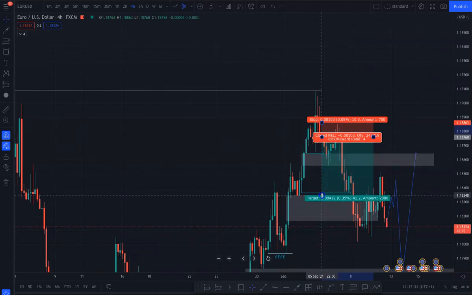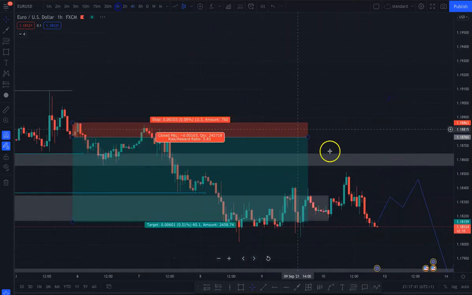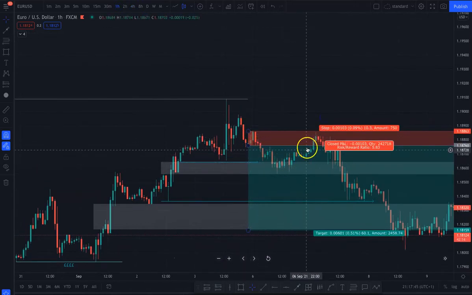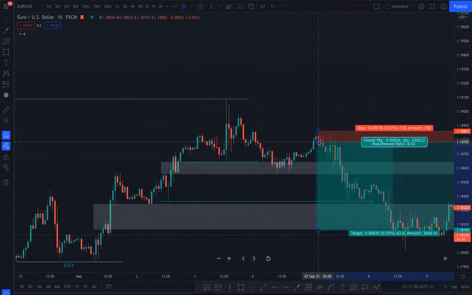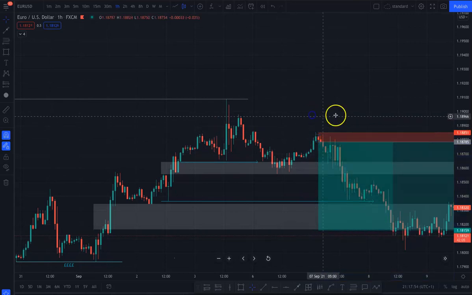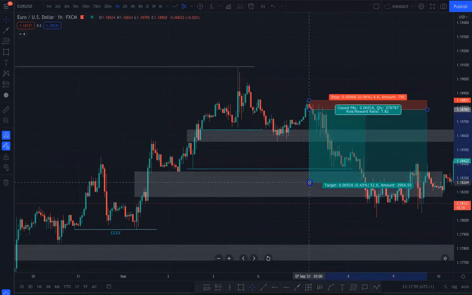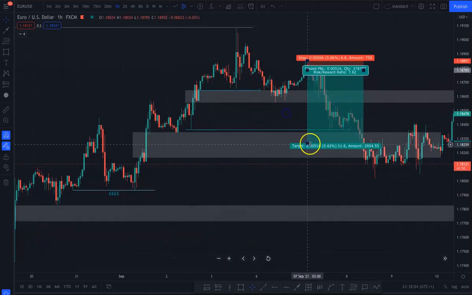So that could have been a 1 to 4 trade on the higher time frame. Bear in mind, we're on the 4 hour. If we took this down to the lower time frame on the 1 hour, we could have entered this trade at this point here, and had a 6 pip stop loss, targeting these inefficient zones here. A 1 to 7 trade. If you took it lower, a 1 to 15 trade.